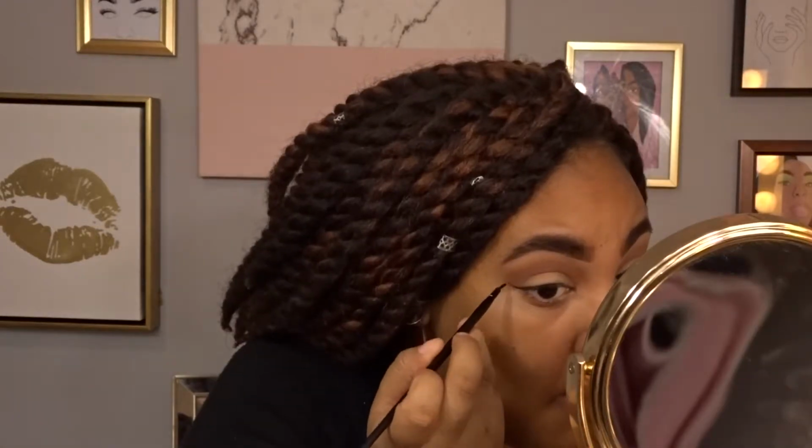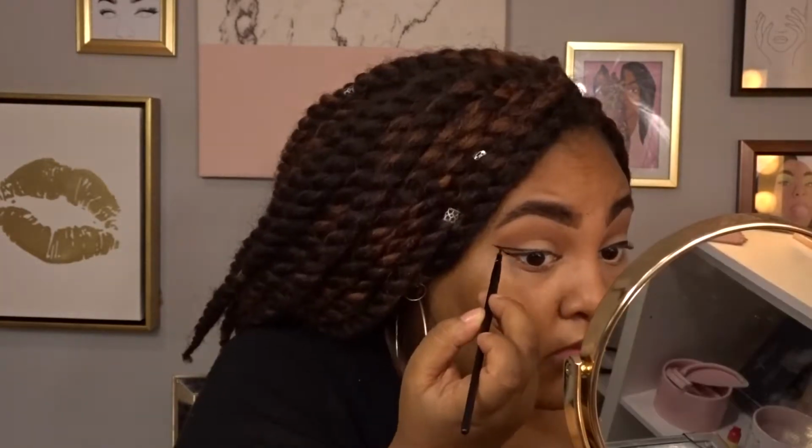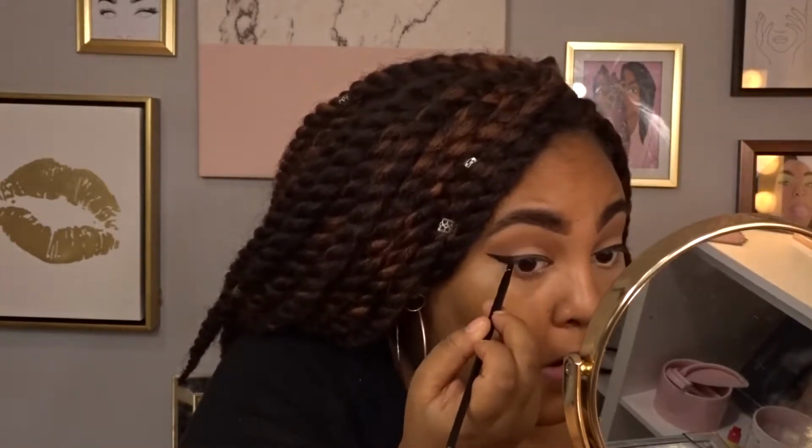I'm going to go in with this e.l.f. cream eyeliner and just do a wing. So I do things kind of weirdly. I do my eyeliner, but I'm going to do my lashes and stuff after I do my foundation. So now we're going to move on to my foundation.